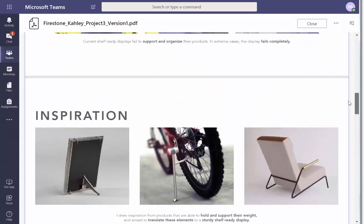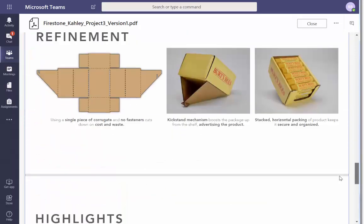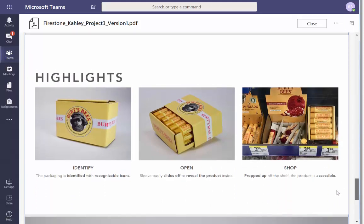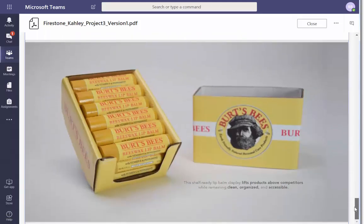I'm looking for you to solve the problem of this, right? So, support, sure. Organize is what I'm interested in. How does yours help organize the products? So, gravity. It's pretty good, Miss Kaylee. Well done.